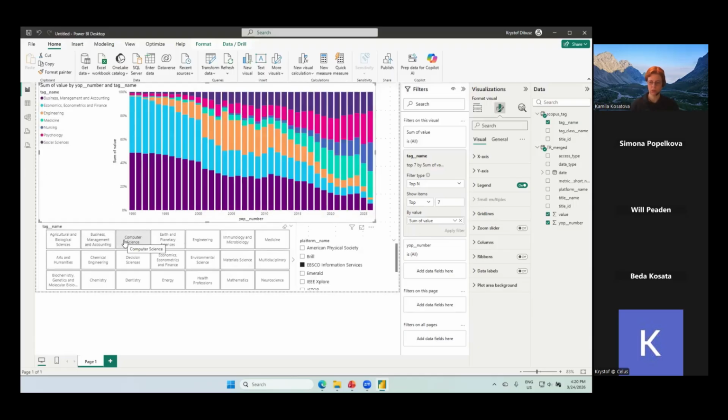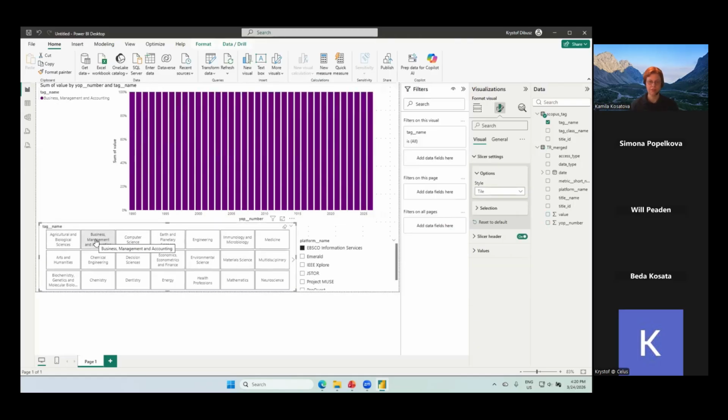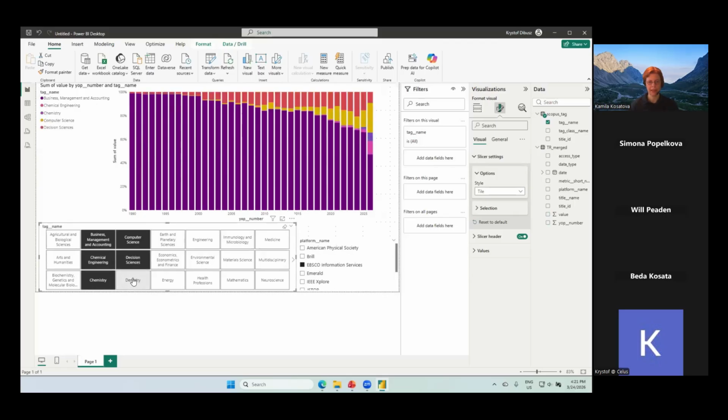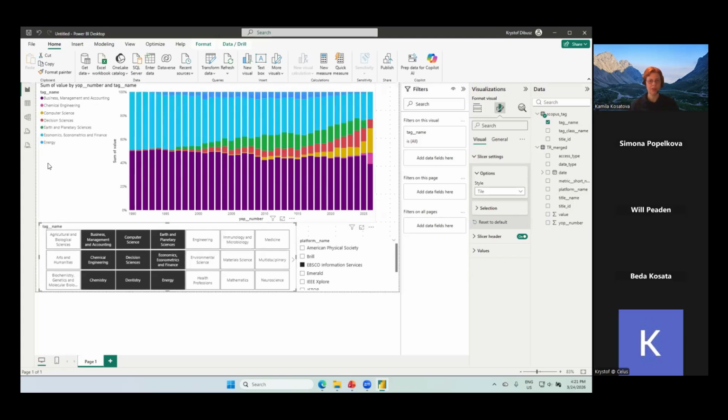I can also filter here. This is only one, but I can have more of them only. I need to click on more to have them in the chart. So this can be done by tags. They can be used in many other ways. As usually, it is good to save the work.